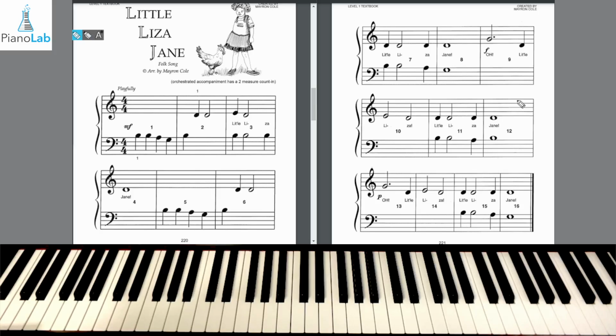So we're moving into 9 through 12, and the same thing happens. The right hand stays the same. The left hand plays just like we played before, B, B, A, but instead of going to a G in measure 8, we actually go to a B. Okay, so it's pretty repeated there in 9 through 12.